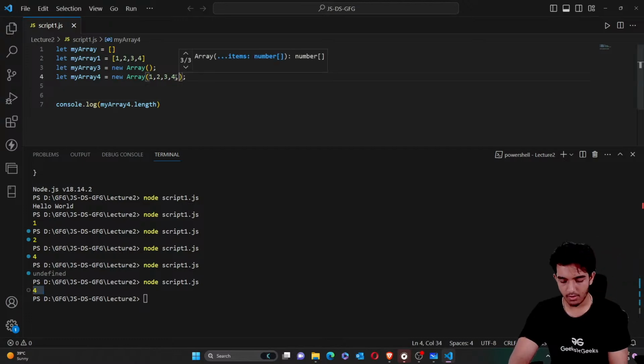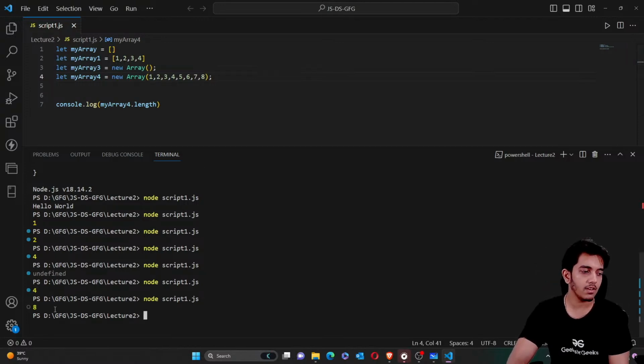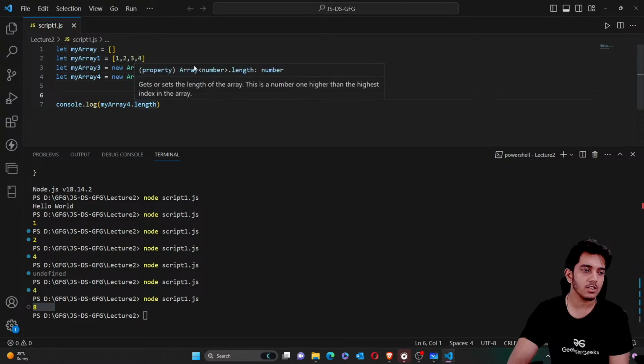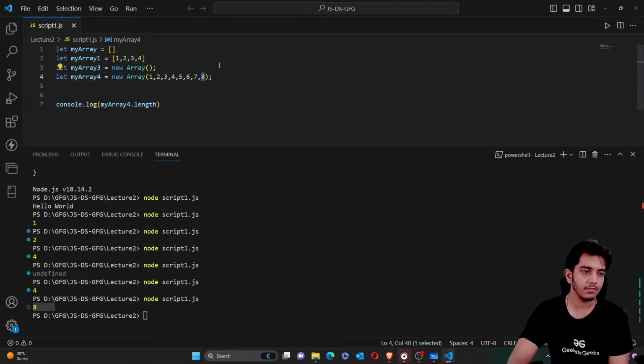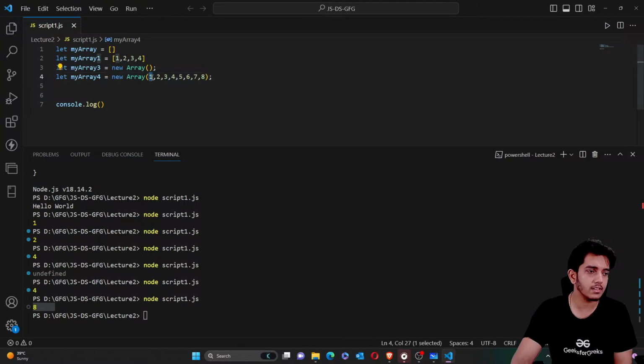Suppose I introduce 5 6 7 8. Again you can see now we have 8 elements in the array. Suppose I want to get the last element. What will the last element's index be? 0 1 2 3 4 5 6 7. The index of this will be 7.